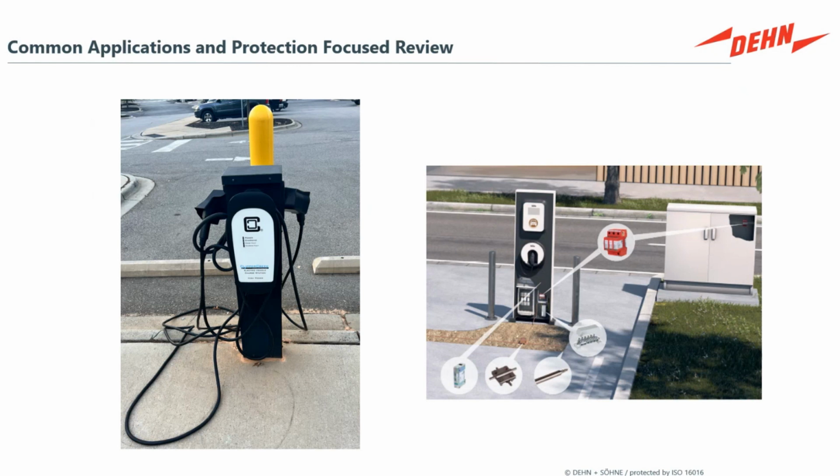Here's a really common type of charge pole that you'll see in the industry. There are a few things to notice about the way it's actually installed versus the sketch to the right. What are the things to look for? At this particular charge pole, it's going to be very difficult to validate that it has grounding applied directly at that charge electrical console out on the curb. The simple fact that the curb hasn't been all chopped up tells me that it probably doesn't have a real purpose ground rod attached directly at the charge pile. Likewise, it's difficult to know if there are surge protection devices inside the pole, or back at the feeder box, transformer or switchgear that is feeding this electrical charge pile at a hotel, for instance.